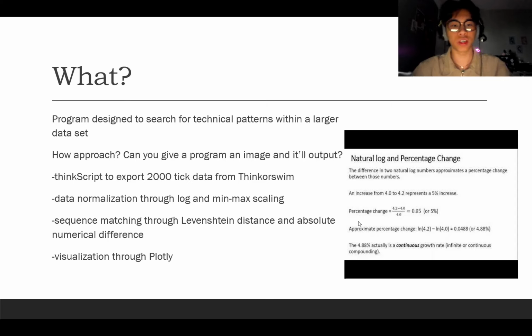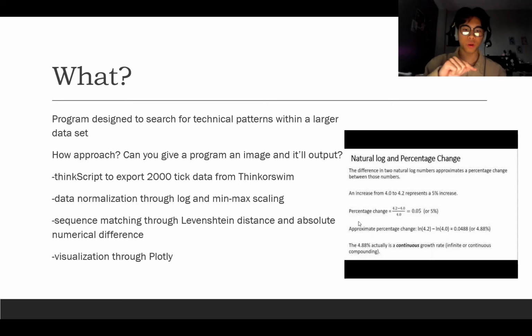So I took a different approach. Instead, what if you could assign a numerical value to every single candle, if you're familiar with candlestick charts, a numerical value to every single candle within the stock chart? So whenever you're looking for a certain pattern, all you need to do is run a simple numerical search. For example, if you're trying to look for 3 candles and the first candle went up by 10 points, so it has a value of 10. And then the next has a value of 5, the next has a value of -5.